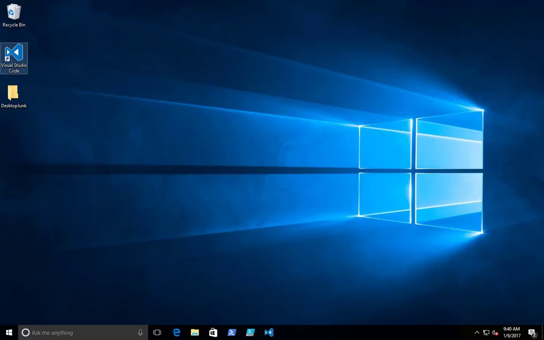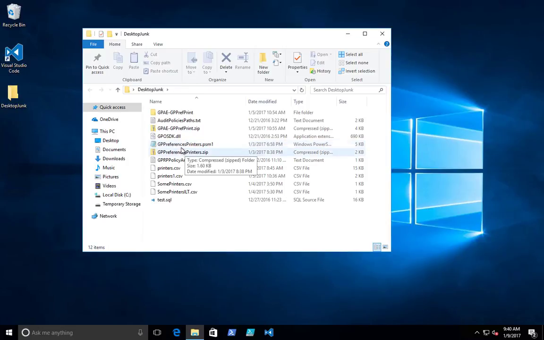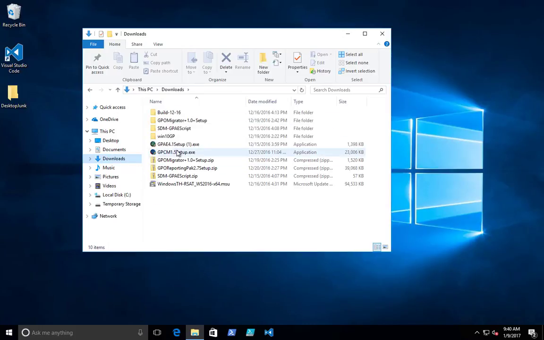So pretty much like every other experience with SDM, you're going to go to our website, www.sdmsoftware.com, go to our products page and find the product you're looking for and request a download. Now you'll receive a link to that download, and the link will bring you to a setup routine. I'm in Downloads, Group Policy Compliance Manager Setup.